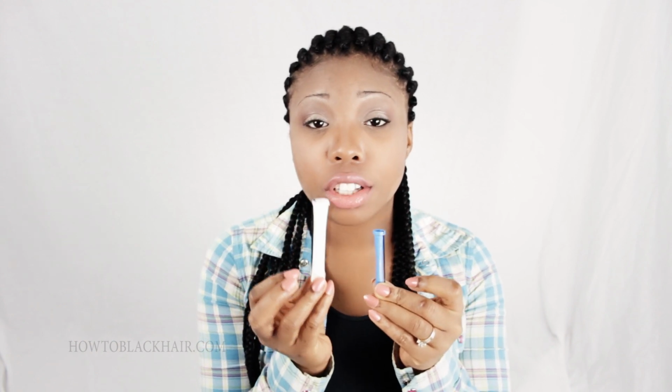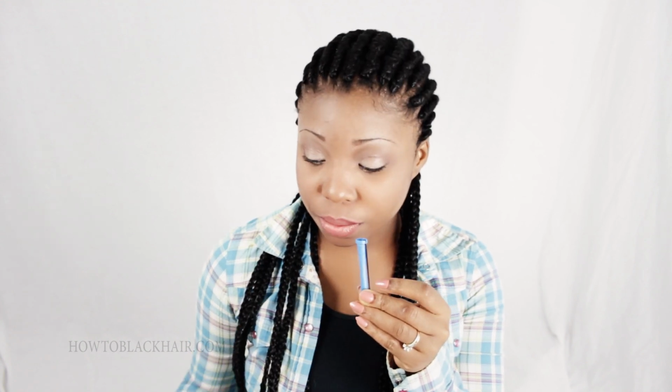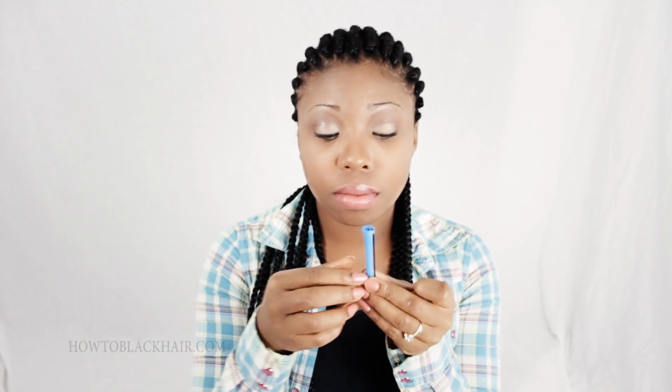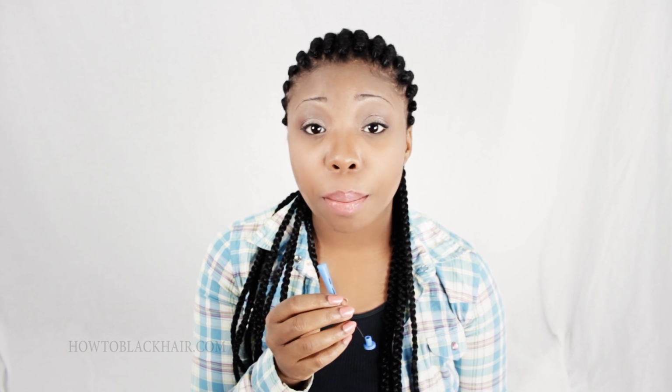So first, I will just go ahead and pick one and start off with the smaller roller. Now you're just gonna take this plunger piece off and grab your first braid. My suggestion when you are curling the ends of your extensions is to only curl up about 1/3 of what the braid is left at the bottom. So I'm just gonna grab my first braid on the side and explain to you a little bit more.